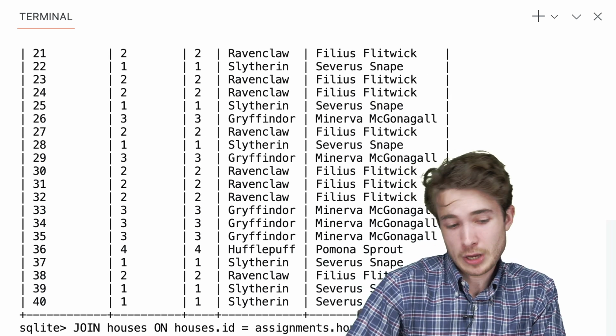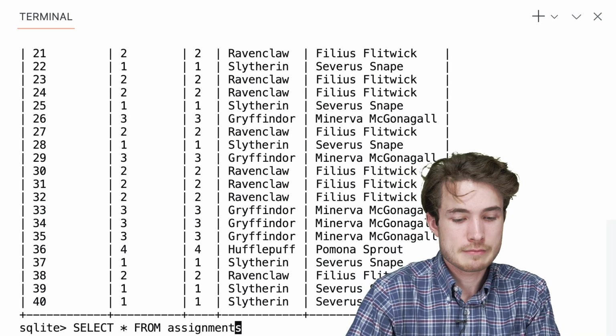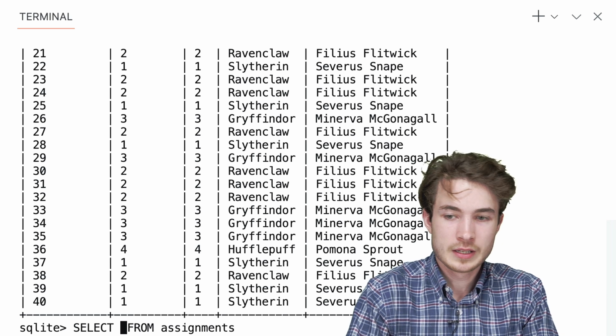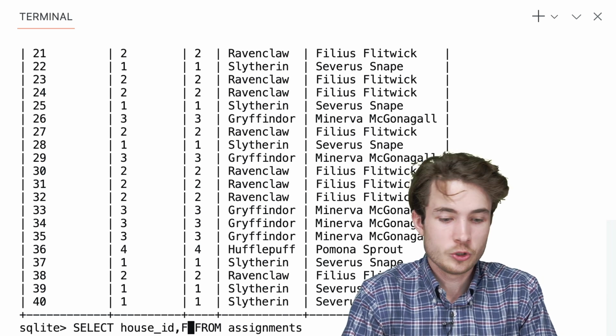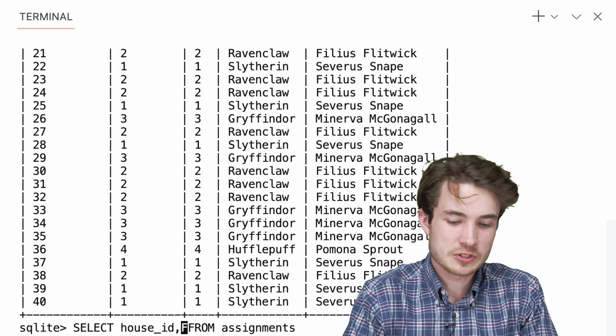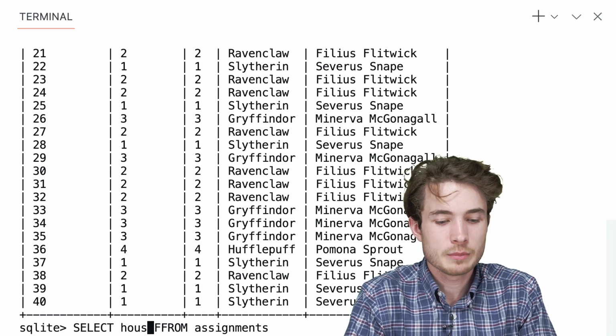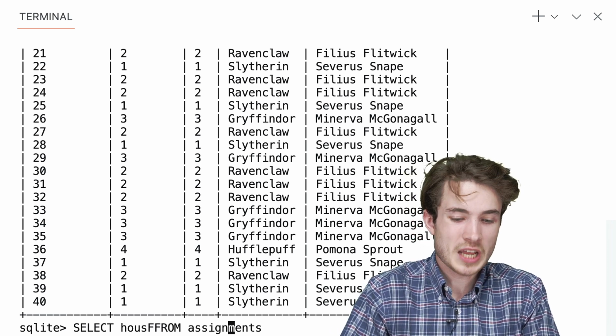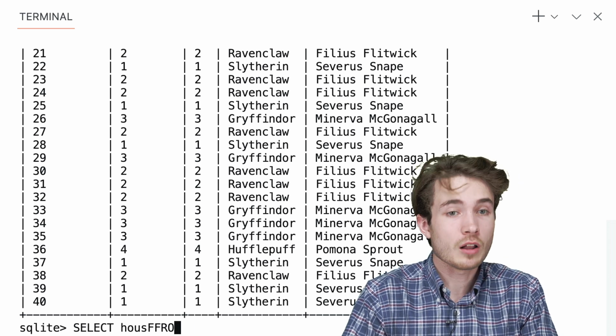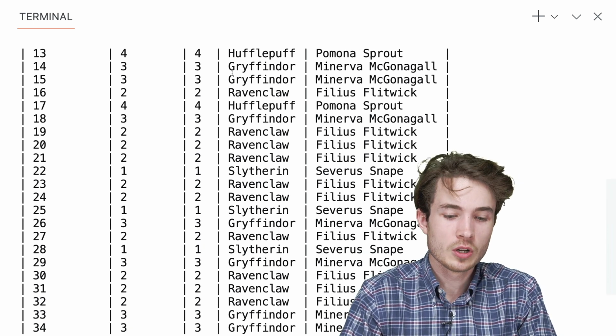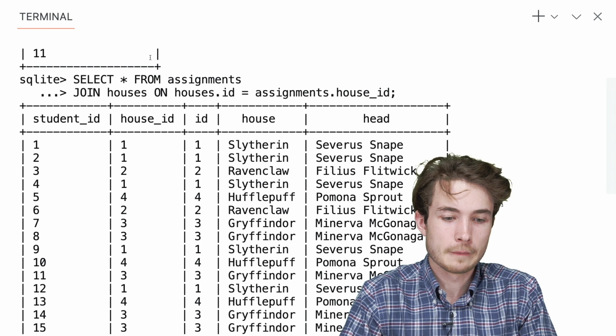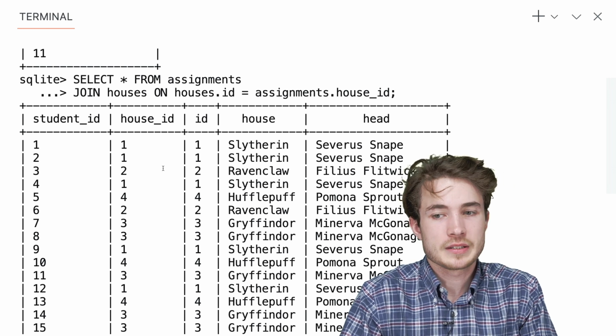But maybe helpful if you narrow down your select. You could say maybe not select everything, but maybe select the house ID. You could select student name and so on. So you could narrow your select, not select everything. But in general, when you join two tables, you are going to get those duplicate columns because SQL needs to know which columns to join by. That makes sense.